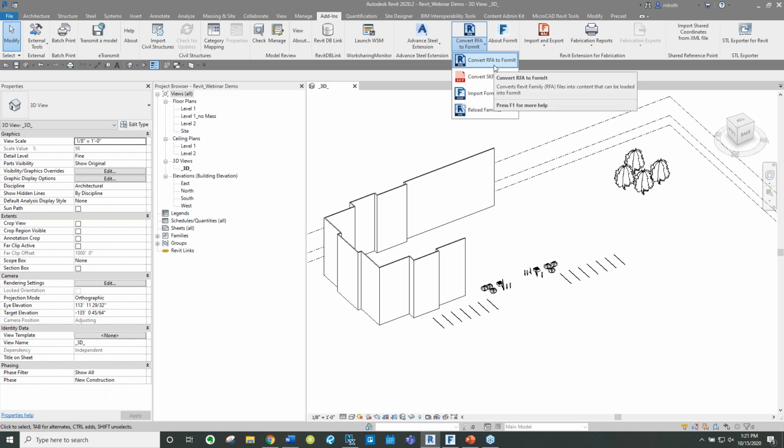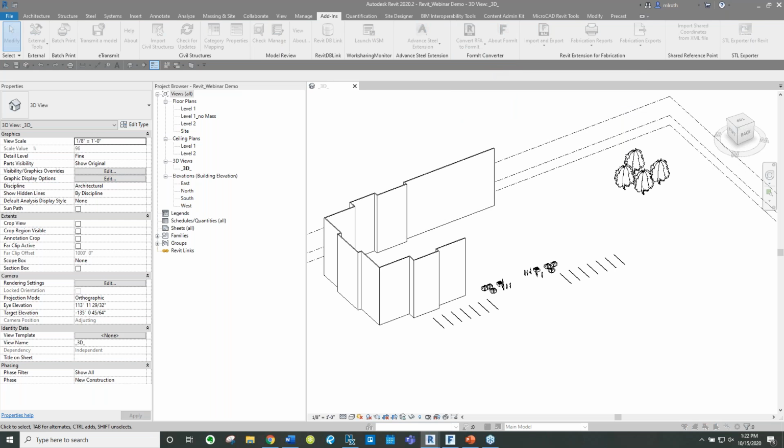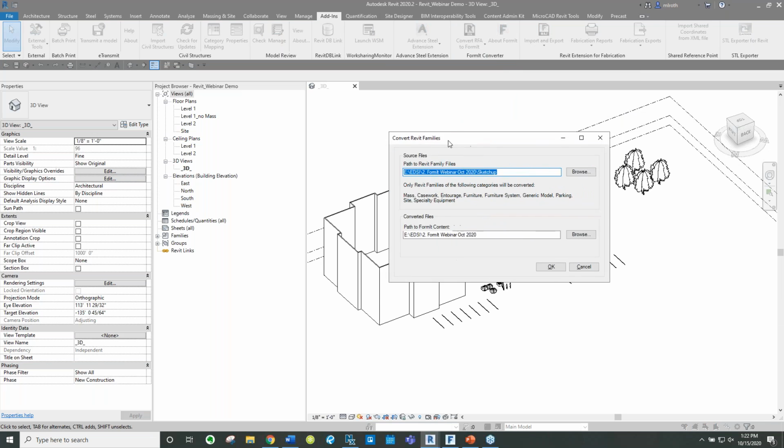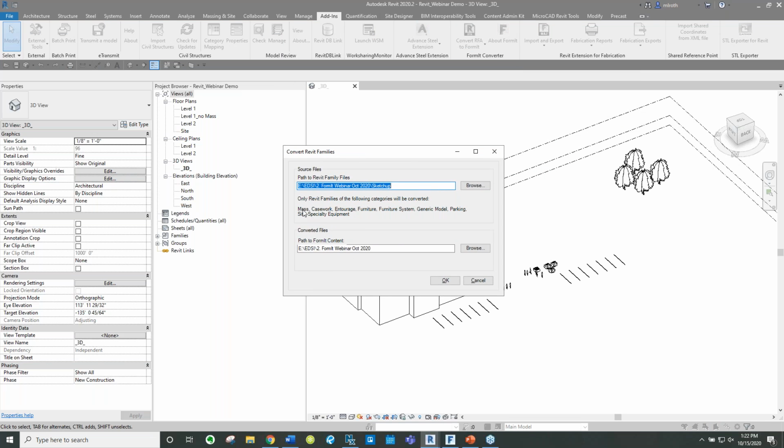What that is going to do is look at very specific categories. Again, it came up on my other screen, bear with me. It's going to look at mass, casework, entourage, again, all of those same categories that FormIt recognizes. And if you already have a library pre-built with a bunch of RFA families, you can certainly select that library and start to convert it to FormIt content.